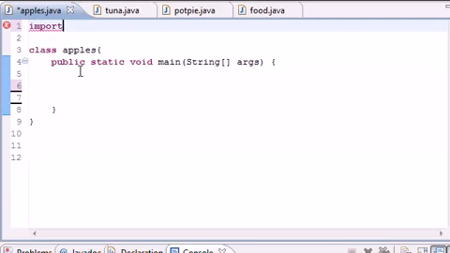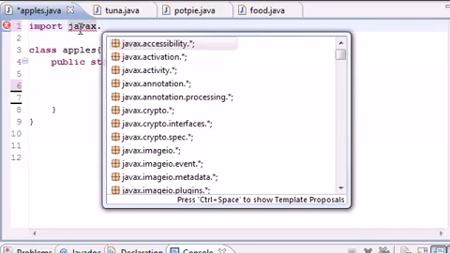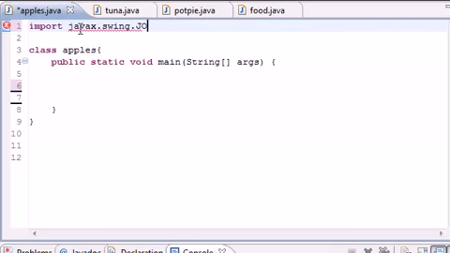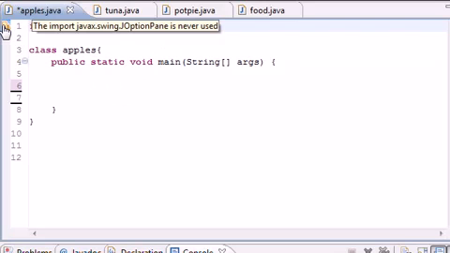So before your class right here, just put import javax.swing.JOptionPane, and make sure you type the J and the O capital, and just like that. And now we're getting a little error that says the import JOptionPane is never used.